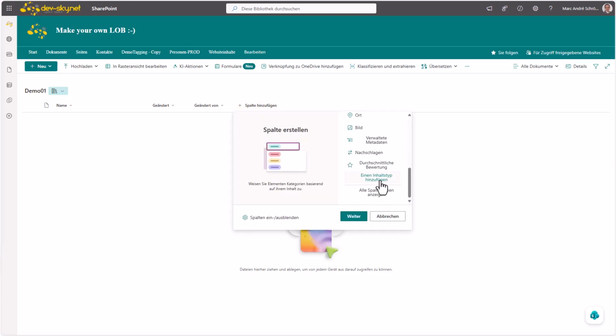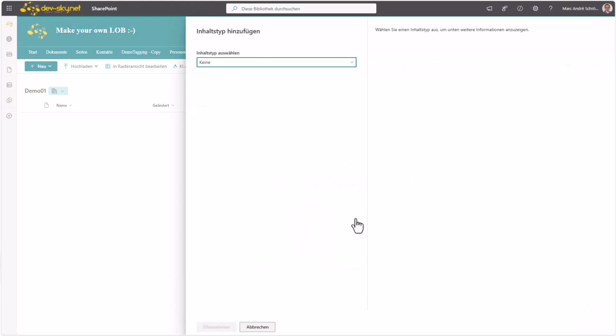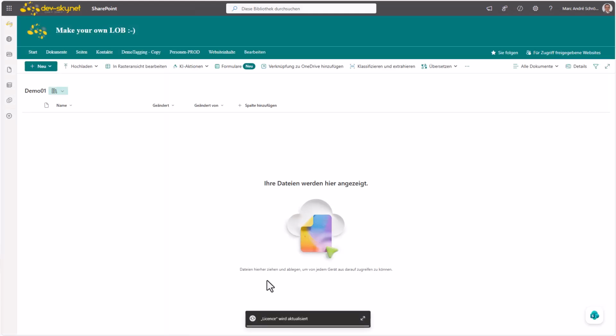And I have here the point Inhaltstyp hinzufügen, which means add content type, and I click it and go weiter, which means continue, and I can now choose a content type. I open the drop down and you see now I can choose my license content type, and I can click the button accept, and now I have this content type in my SharePoint library.